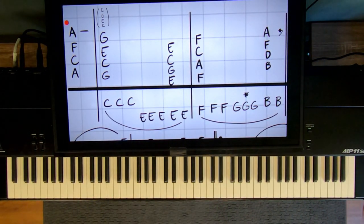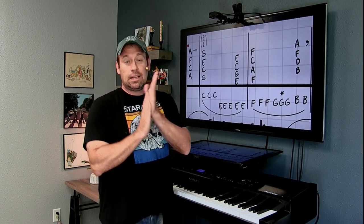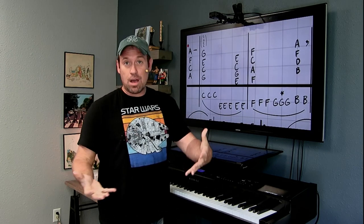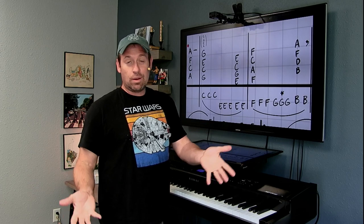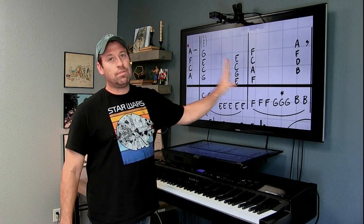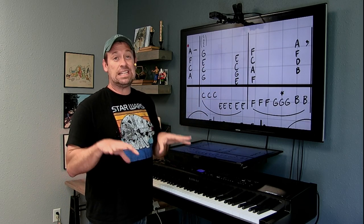So make sure you work on it very slowly, taking one thing at a time. And you don't have to go fast. The big mistake a lot of people make is they try to go too fast, too soon. Think of it like when you pour concrete and add water and you get everything set. You have to give it time to set before you actually use it. You have to play this slow enough, long enough to let the concrete set, to get it under your fingers where the memory is stable.